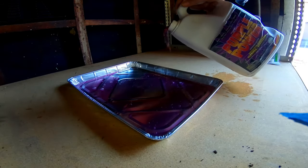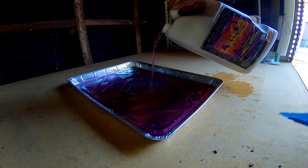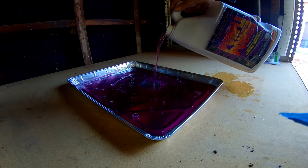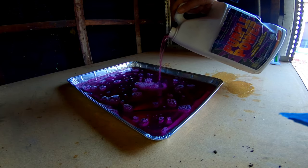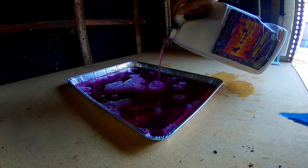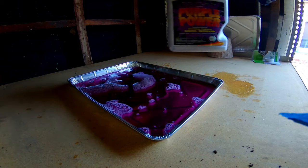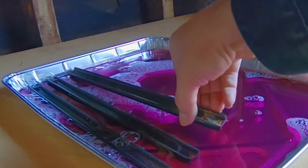Whoa. Pour gentle, because since it's so flat, it'll bounce out, as you can see it just did. And don't fill it all the way up, because when you put the parts in, they're going to take some volume. So I would pour it at least maybe a third, maybe half, depending on how much stuff you have and how big the things are. So this is the perfect kind of thing. Not too big, doesn't take up too much room.